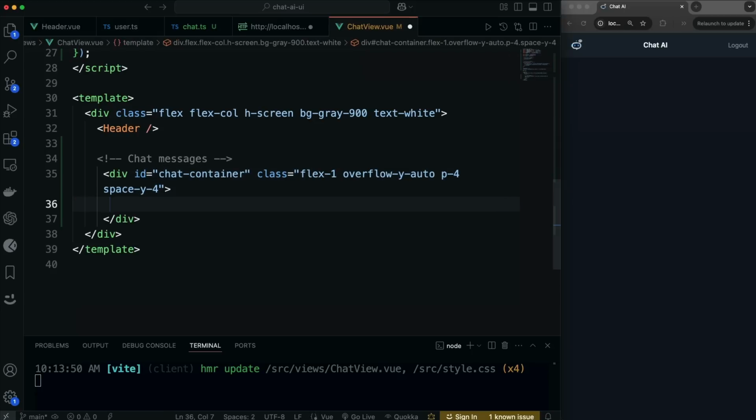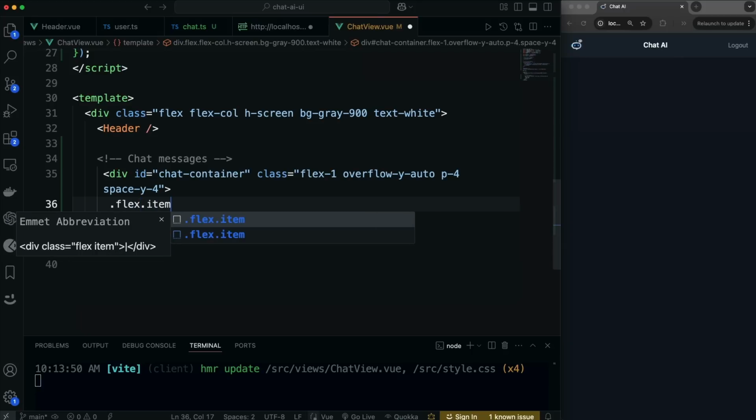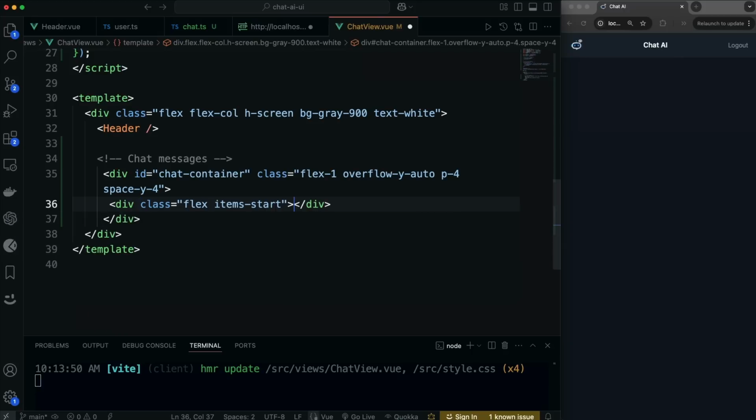Now, in here, we're going to have a div with a v-for. So the v-for attribute will allow you to loop over something, in our case, the chat messages, and output elements based on those messages. So let's do a div. I'm just going to add a class of flex onto this, and then items dash start.